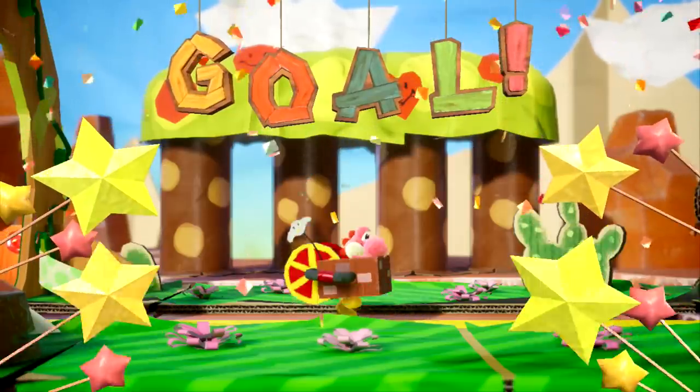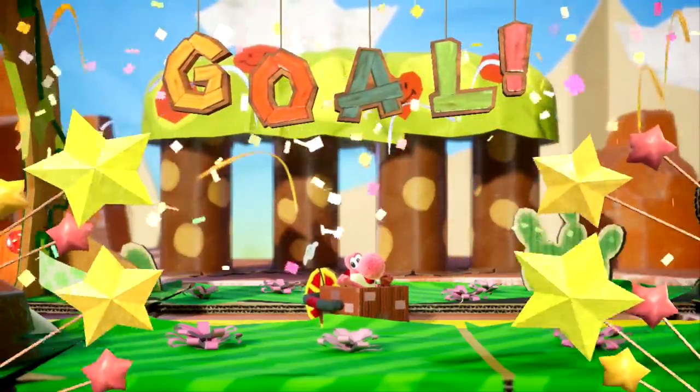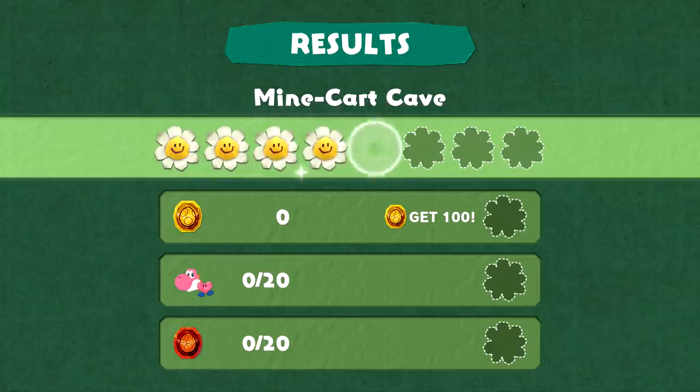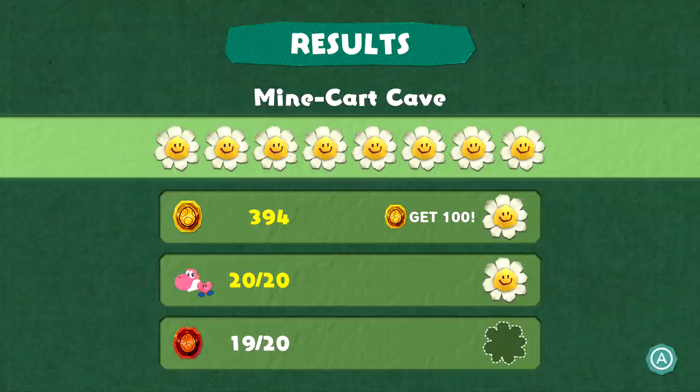Isn't that a pain in the booty? Oh well. That's fine, because we did get everything else. Everything else went swimmingly. It's just one little red coin I missed somewhere. I thought I did a great job at searching, but apparently not great enough. So there we go, minecart cave. We have 394 coins, we have 20 hearts, and 19 red coins.